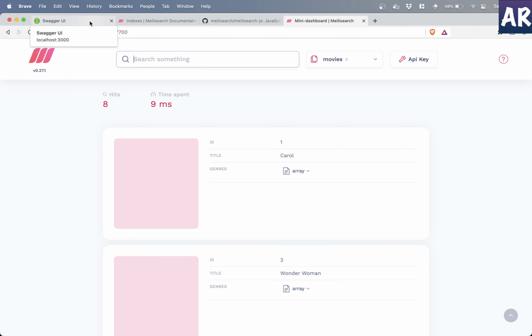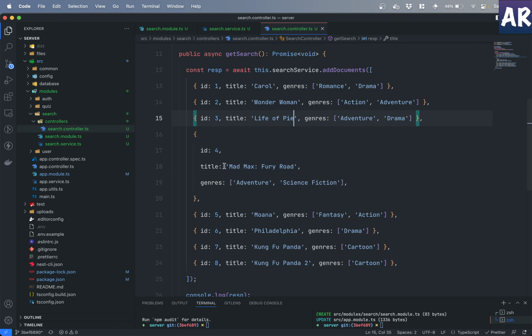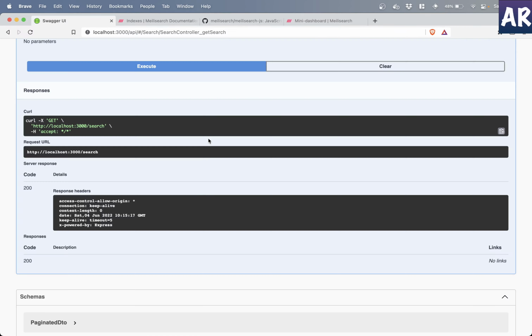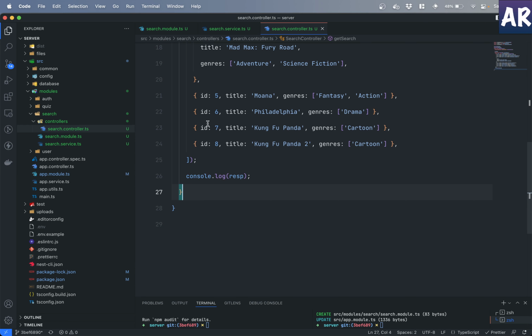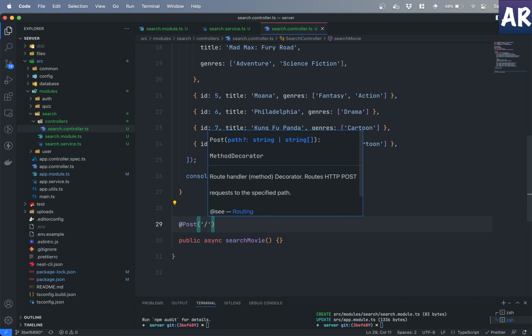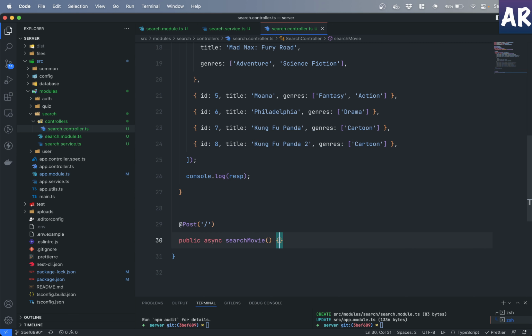So now let's try and create an API where we can do an actual search, not this nice looking UI obviously, but something of our own. Let's get started. So first thing first, public async search movie. This is the function. It is going to be a post URL, so no questions there.